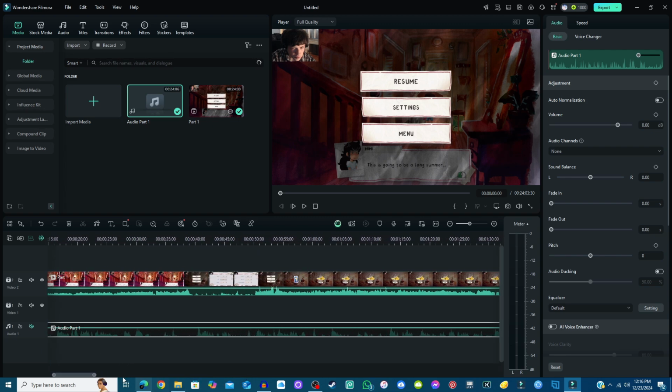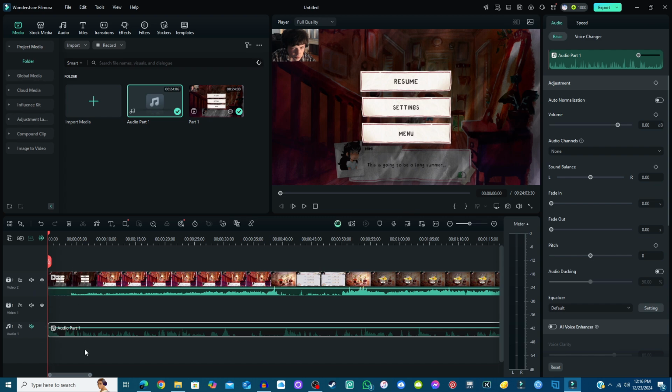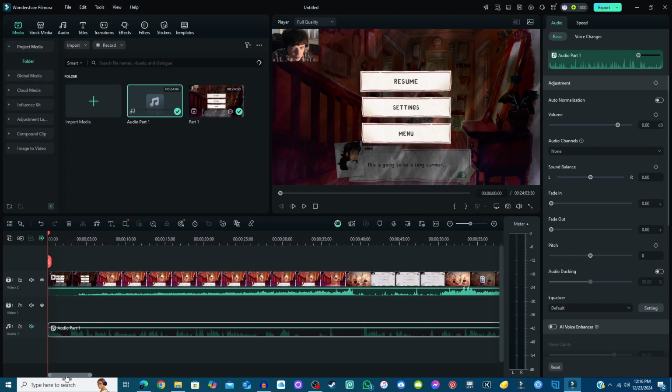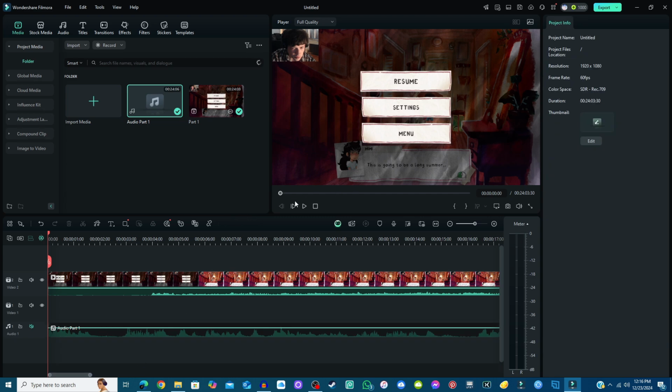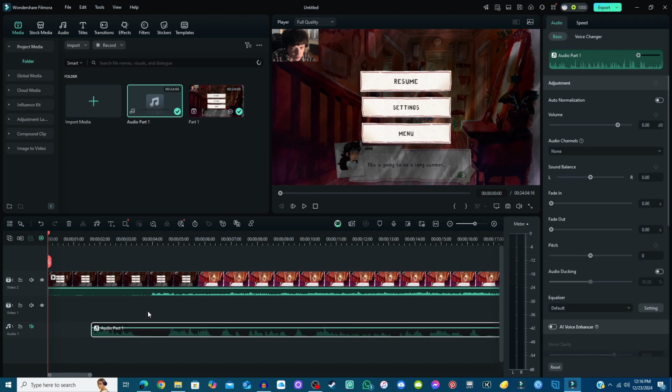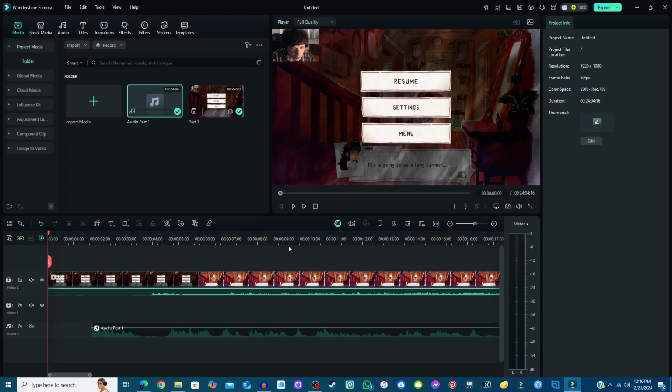Alright, so basically, what we have to do next is we have to find the spot when we start talking in the video. So when our mic audio starts in the video, that's where we're gonna piece our actual mic audio in, so that way you can hear good, crisp, clean audio instead of just quiet gameplay recorded mic audio. Anyway, so let's just play it and let's see when we start talking.